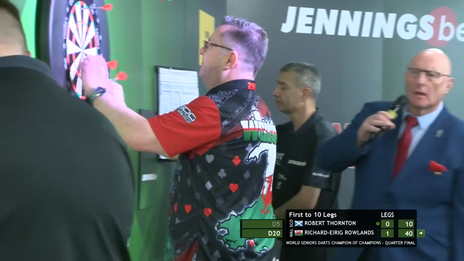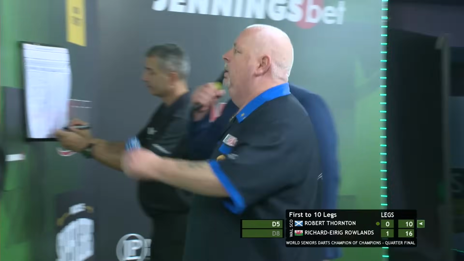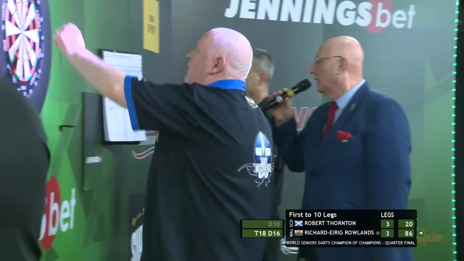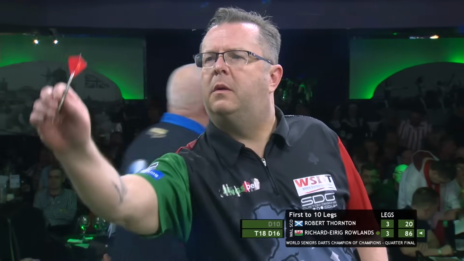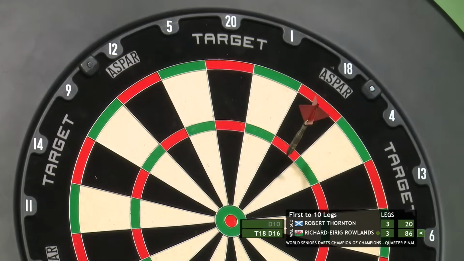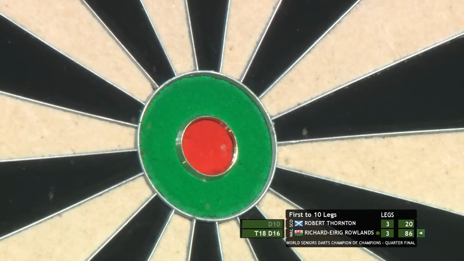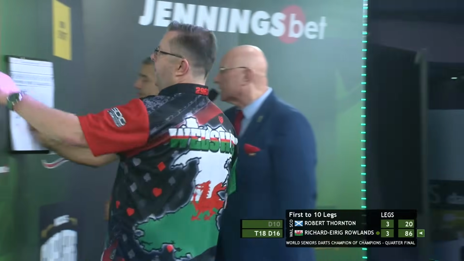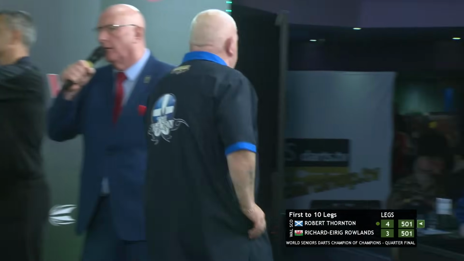24. And Robert Thornton will come back. Being shown the second man, Robert Thornton, getting a bit frustrated as well, and if Richard can sort of jump on that, you know, things can escalate. Yeah, and he won't change what he thought, and he just tends to stay on that target. It is a bullseye. 61. Can't find it. Thornton off the hook. There's been a lot of letting off in this game. Thornton takes advantage, breaks throw, leads 4-3.